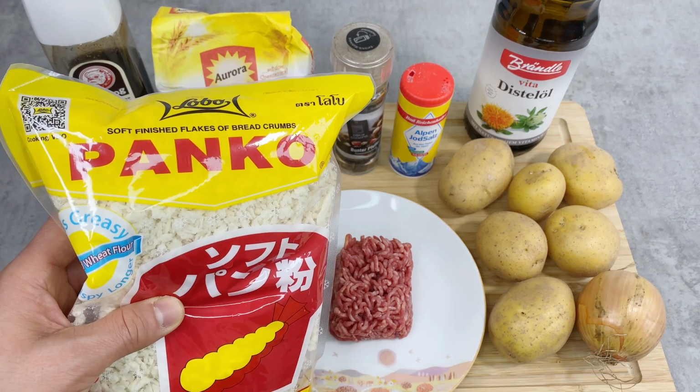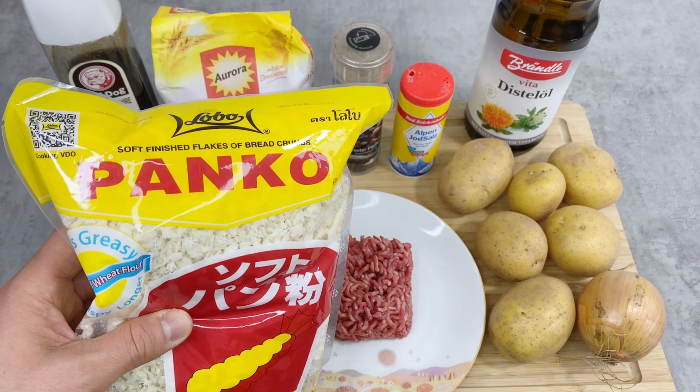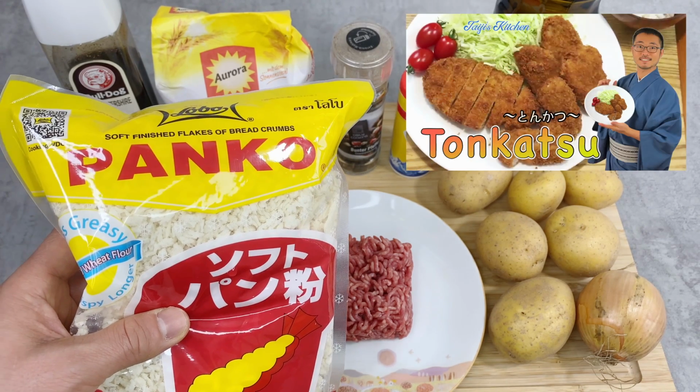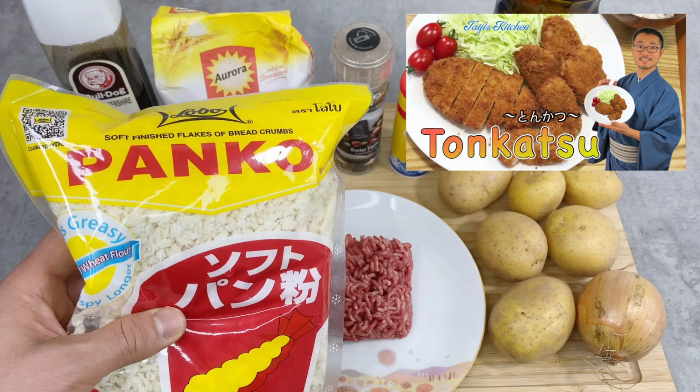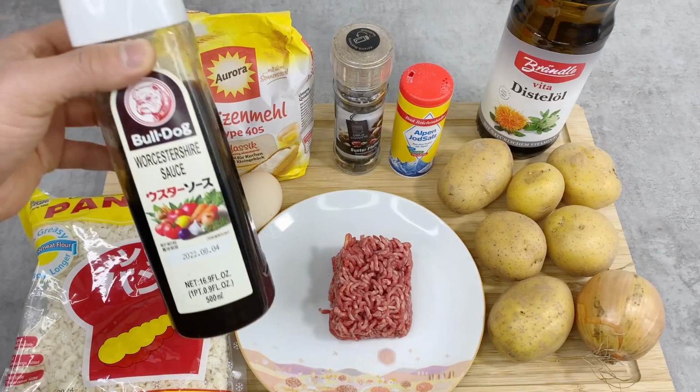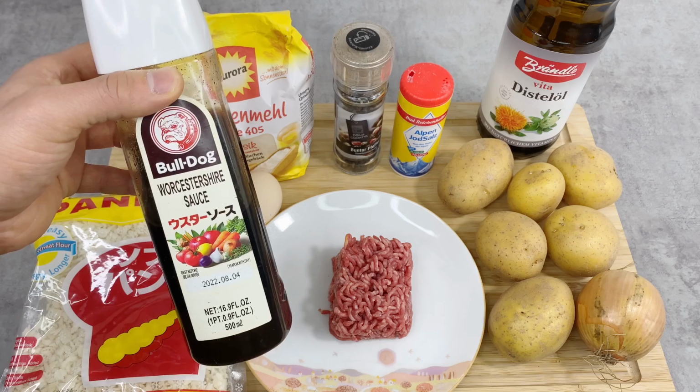This is Japanese style breadcrumb. Many Asian stores nowadays have these panko, or you can make them yourself from just regular bread. How to make that, watch my other video on tonkatsu. I'm showing how you can make your own panko. Then of course frying oil and Worcestershire sauce for the sauce at the end.